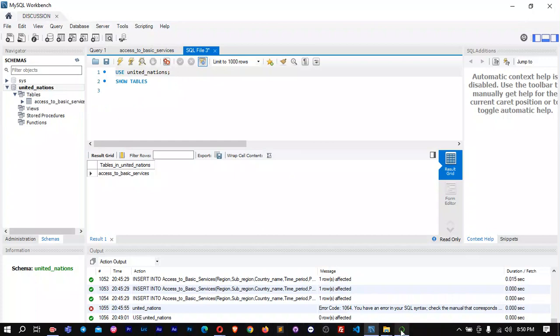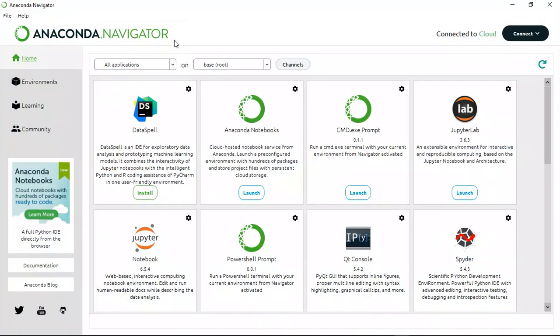Now on this Anaconda environment, we need to create an environment. Remember, some modules, you don't want them to be spread system wide. For example, if you install a particular version of Python, you don't want it to spread in the entire system.